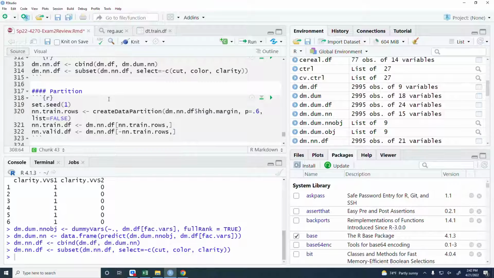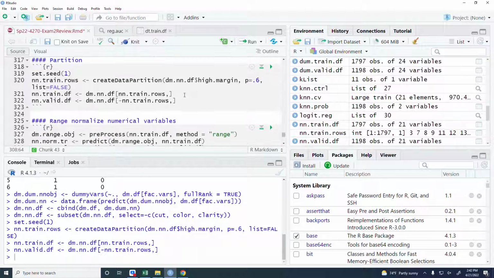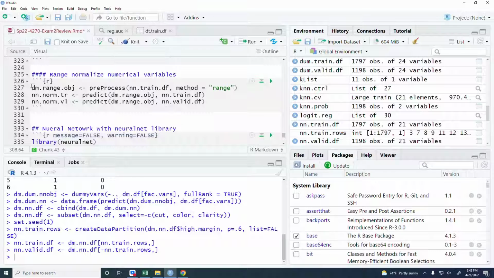All right, so now we do the partition and use only the trained data for normalization. We don't use the whole thing, we use only the trained data. So we partition here and come up with the range normalization object. We pre-process the trained data and the method is range.